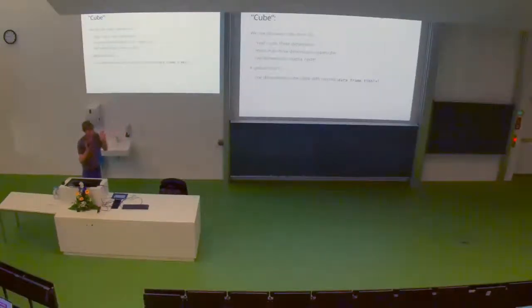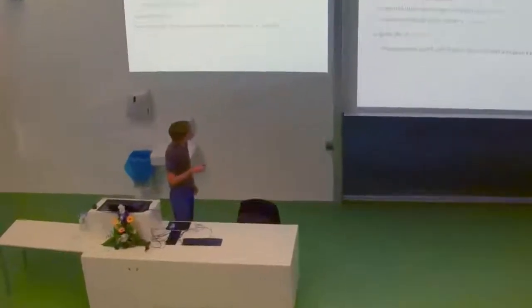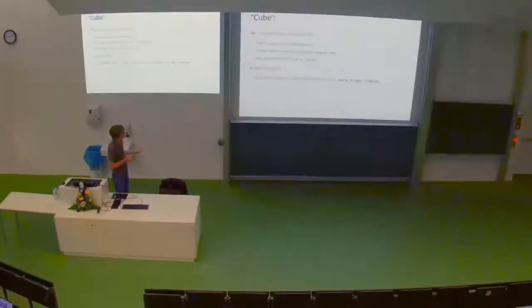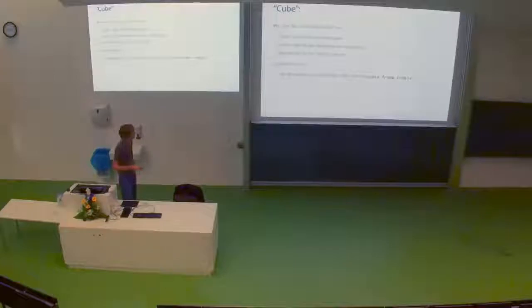a cube, right? The cube is just the metaphor, really. So a real cube would have three dimensions. But if we say cube, we mean anything with more than three dimensions, but also things with less than three dimensions, right? So also things that only have a mapping from one dimension to an attribute, which is essentially a simple table, is also a special type of cube. And so that makes it very, very generic.